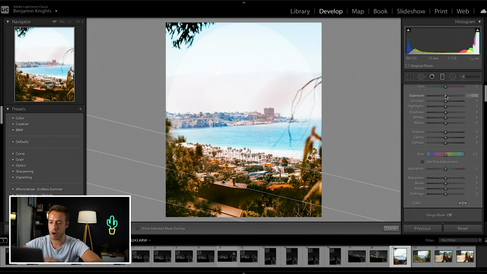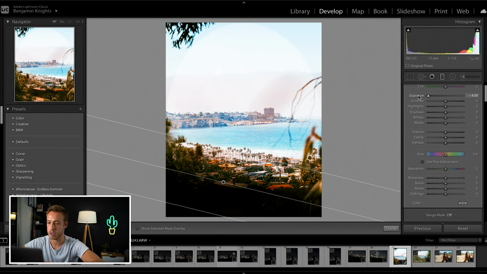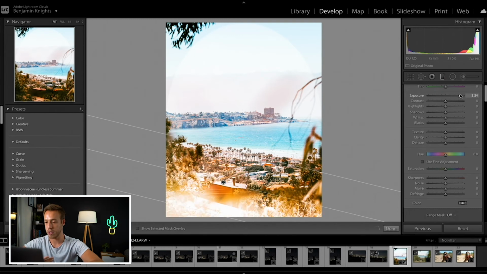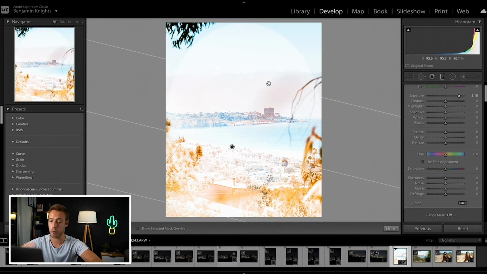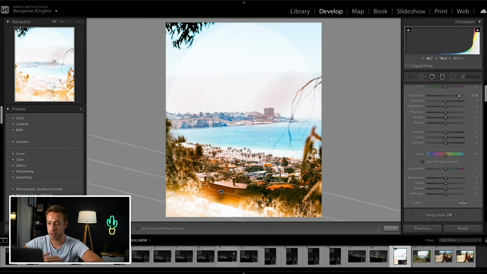If we wanted this bottom half to be dark, we can drag this exposure slider down and everything's going to be dark. If we wanted to brighten it up, we can brighten it up. See, here is 100, and then it's feathering away to 0. If we want to increase the feather, we can drag that up, or if we want to decrease the area in which it's affecting, we can click and hold and decrease.